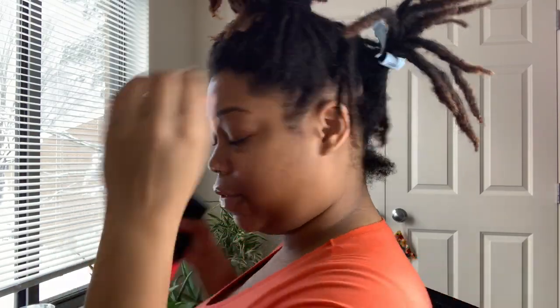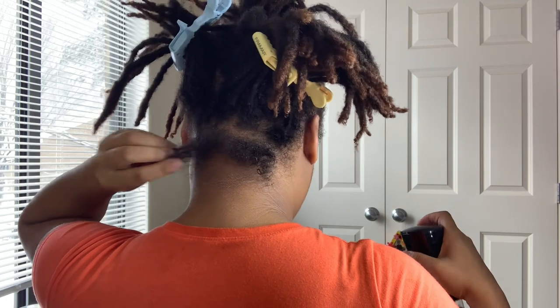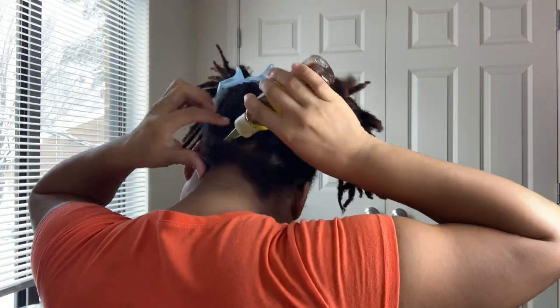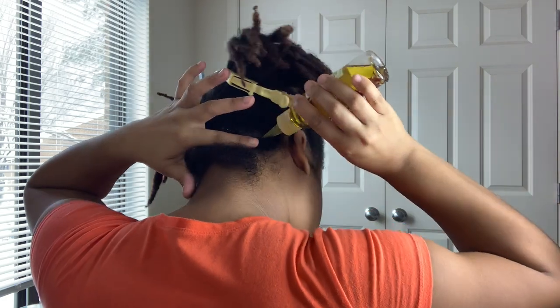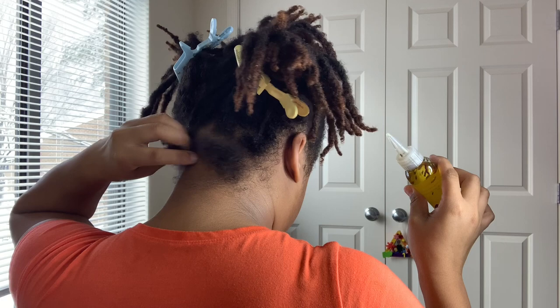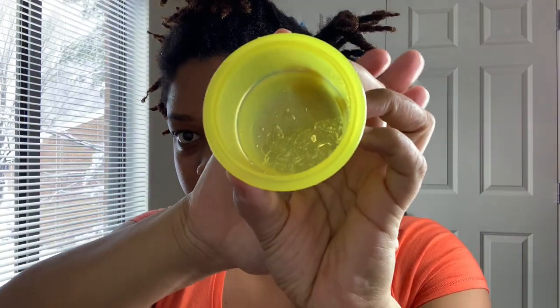Reestablishing those locks. So first I'm going to mist, grab my oil. This is how much I use. I only need just a little dab.